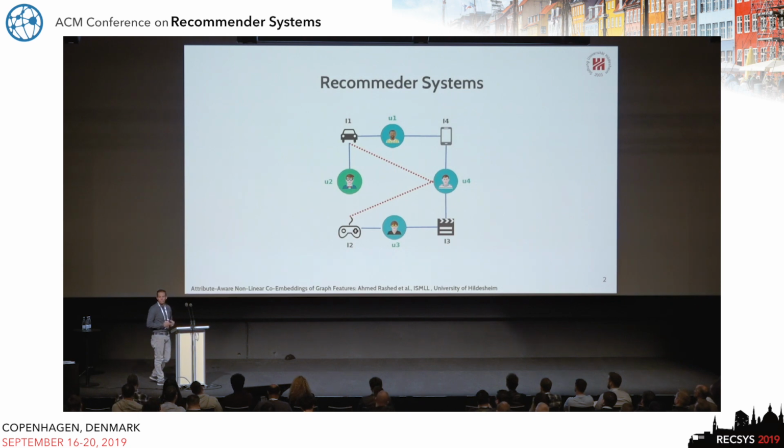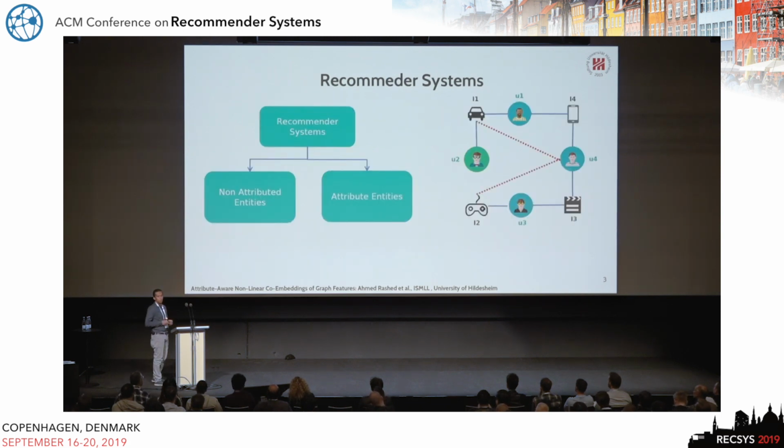We know that traditional recommender systems always deal with a simple user-item interaction graph, which is a bipartite graph. Sometimes these entities have some attribute or context information, which introduced a new family of models: attribute-aware models and context-based models. Those models perform very well when you have attributes, but if you apply them in a situation where you have missing attributes, or attributes that you depend on are non-existent, they tend to underperform. A simple model optimized from scratch for non-attributed entities, such as matrix factorization, will perform better.